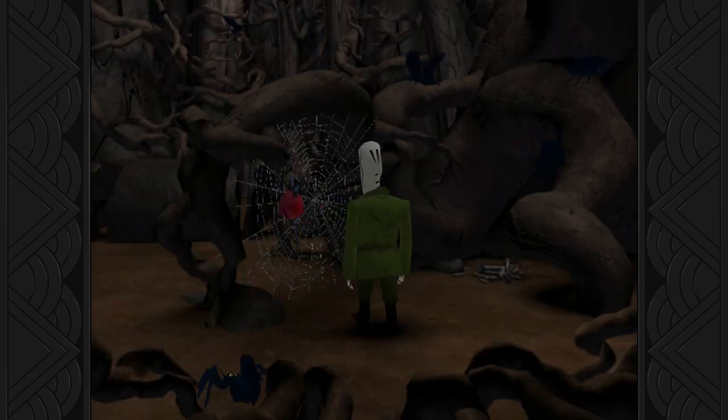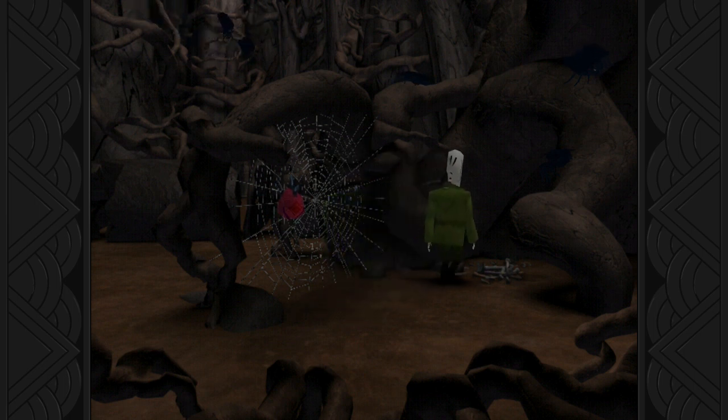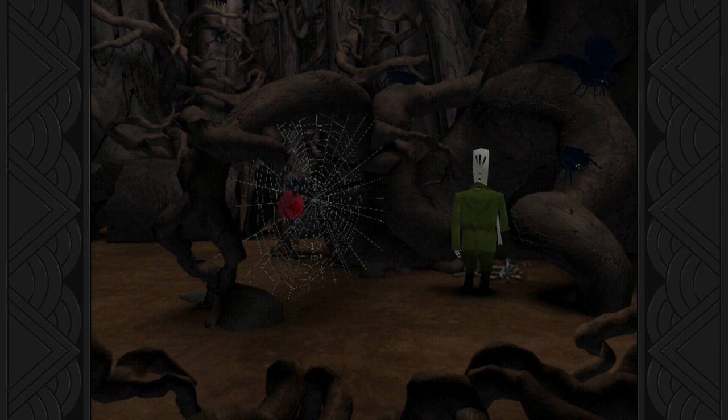We're going to go around it. I mean, you can try it if you like. Try and take out the heart, but you just can't do it. The web is just too strong. So what we're going to do is we're going to pick up one of these little bones here. Could always use a spare. And then we're going to head back over to the web.